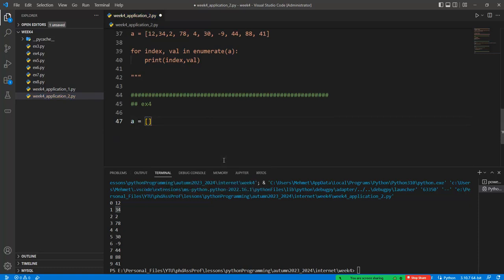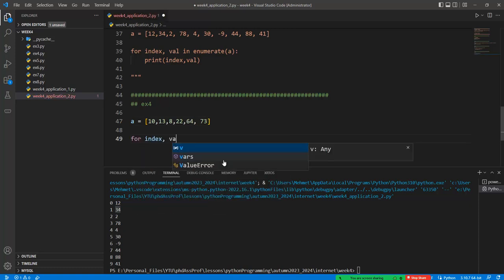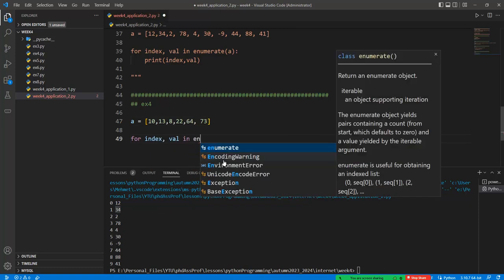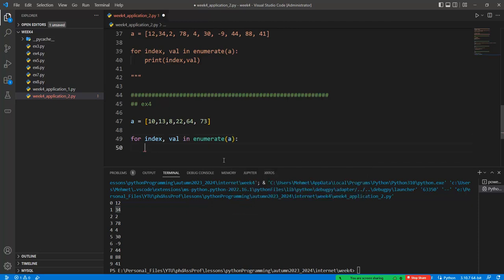We can utilize this with 10, 13, 8, 22, 64, and 73. Index and val can be obtained from enumerate A here like this.